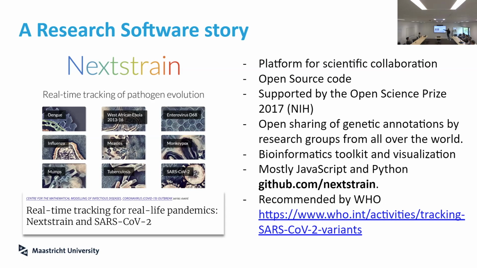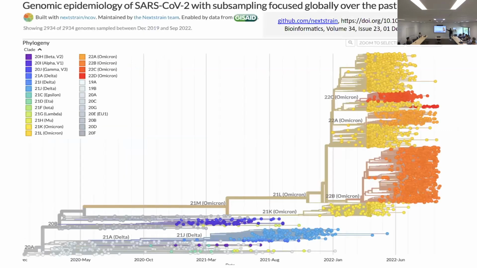But it's also a bioinformatics toolkit and visualization written in JavaScript and Python. It is recommended by the World Health Organization. And the visualization part is very beautiful: you could see, for example, in COVID times, how the research groups were annotating the different variations over time, right?